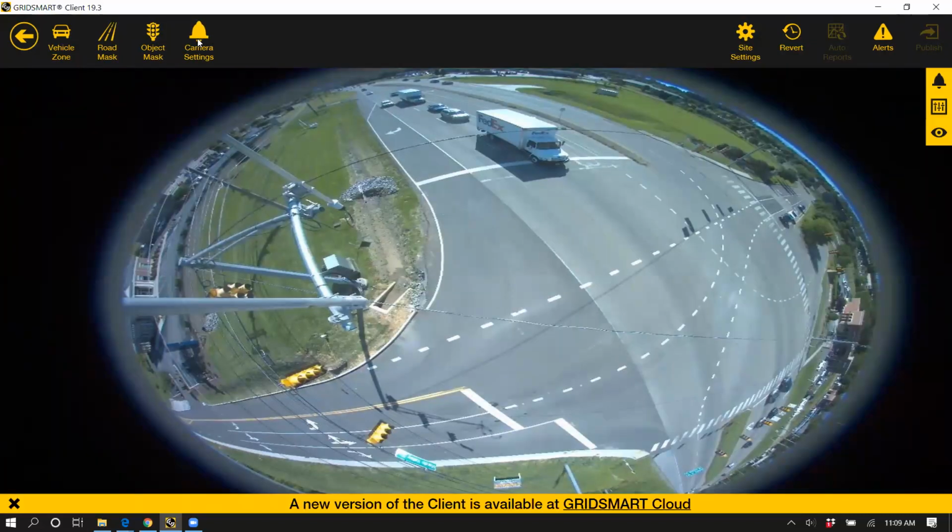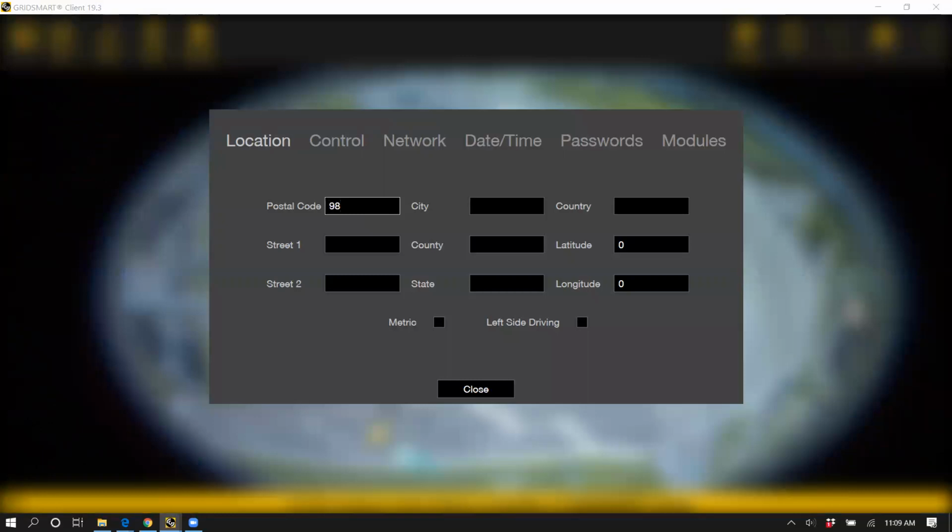The first thing that we're going to want to do is the site settings for this location. Since I'm over in Washington, we're just going to use a Seattle zip code, and we'll call this Main Street and First Street. You can put in the county if you have it. This is King County. And then this bit of information populates on the cloud and also your info tab on the left side of your client.